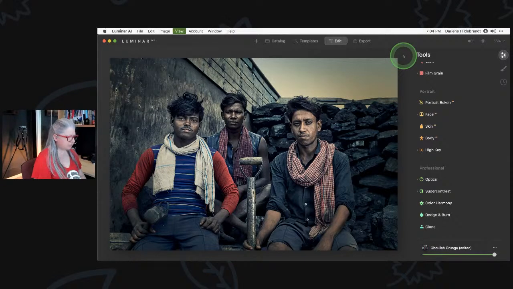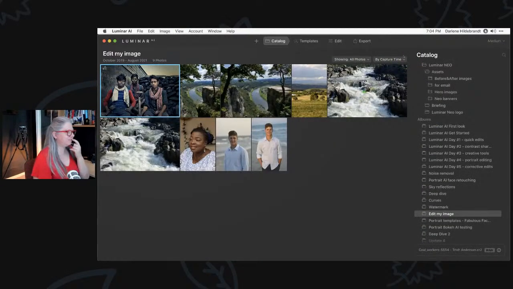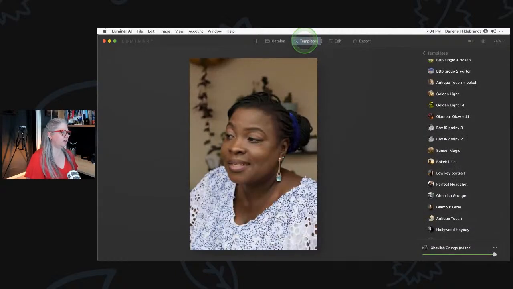All right. So let's go back here, because I've got another portrait image that I want to work on. Another couple of them, actually. And this one here is, again, another candidate for templates. Okay, so Dawn's question earlier was, is it a snapshot or is it a piece of art? Okay, so for me, this is a bit more of a snapshot, but there's some lovely things going on here. Like she's got actually really beautiful light. Okay, I would have liked to see her looking at the camera and maybe her eyes opened a little bit more, but let's see what happens.